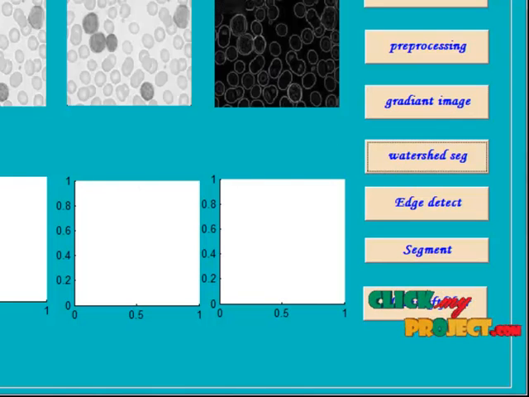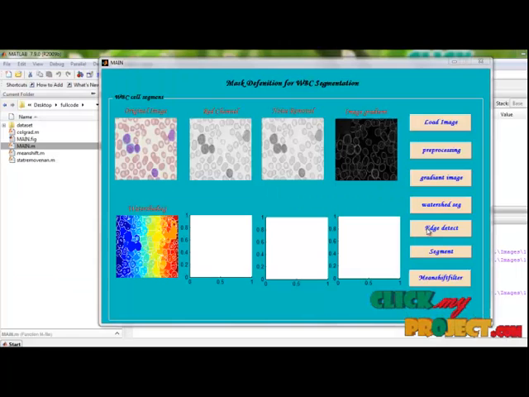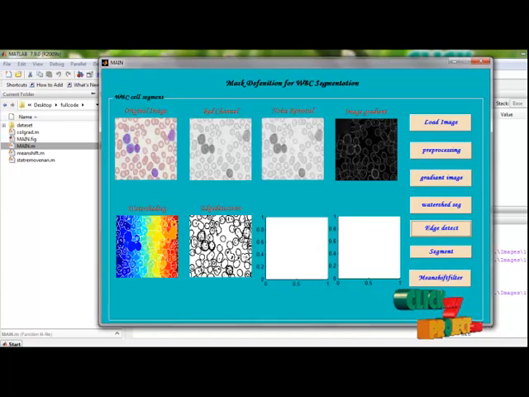Then next is watershed segmentation. So far, a solid binary image is formed. Everything is acceptable to apply the watershed algorithm. Different objects including WBCs and RBCs are separated into labeled regions. For each object, it is possible to enhance the watershed algorithm by employing watershed snake. But in the separated labeled regions, there is no discrimination between WBCs and RBCs. Thus, before applying the watershed method on the original image, we better form a new image only with WBCs based on size characterization. The next one is edge detection.